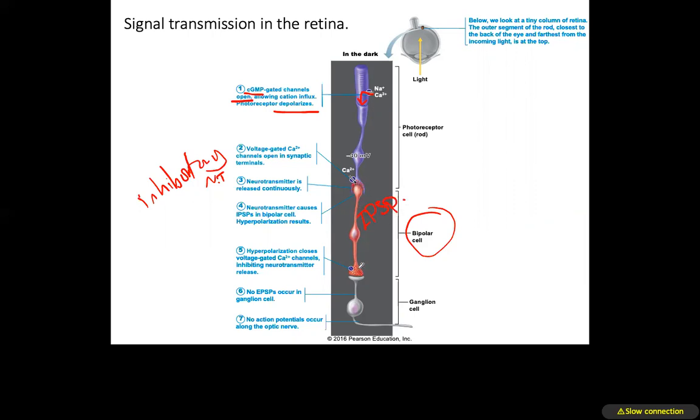This neuron basically goes shut down. It says, I'm inhibited. When they're inhibited, they're not going to release any neurotransmitter because basically there is no action potential, right? These neurons are not active. And therefore, the ganglion cell also will not create an excitatory signal. Therefore, there is no what? No action potential going down your optic nerve.